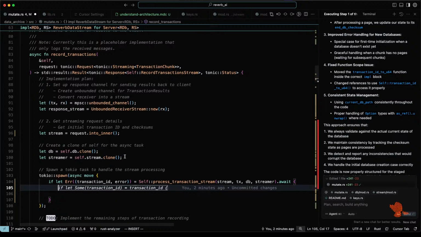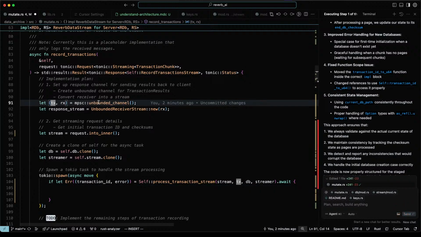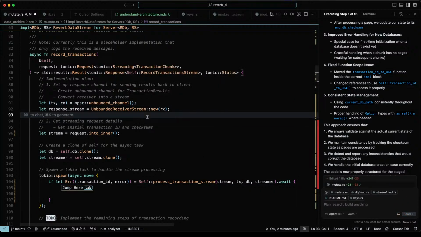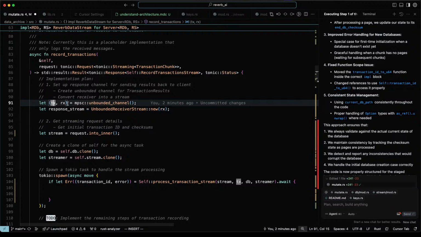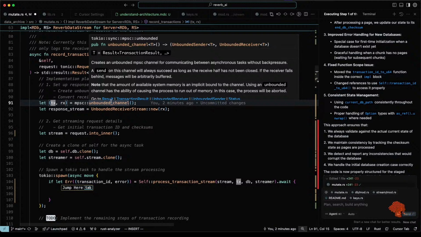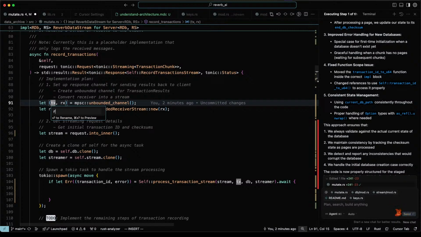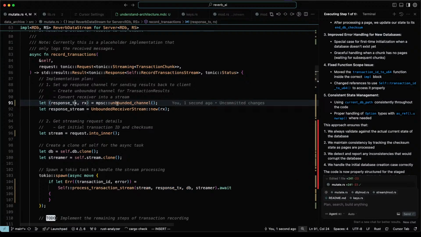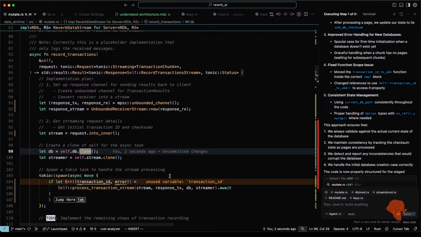We want to be able to send a response. What is this TX? Stream response. Okay, this is stream sender. Response sender. Our database clone. Great.